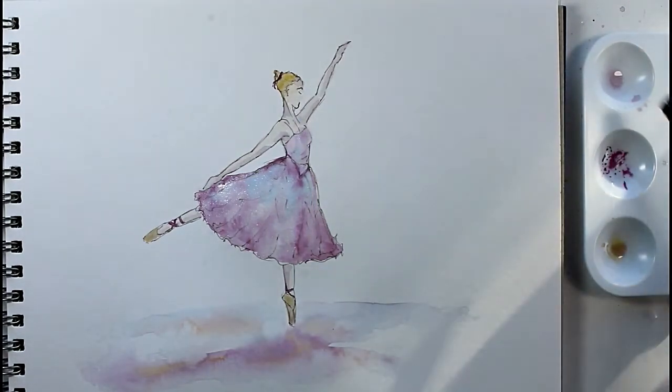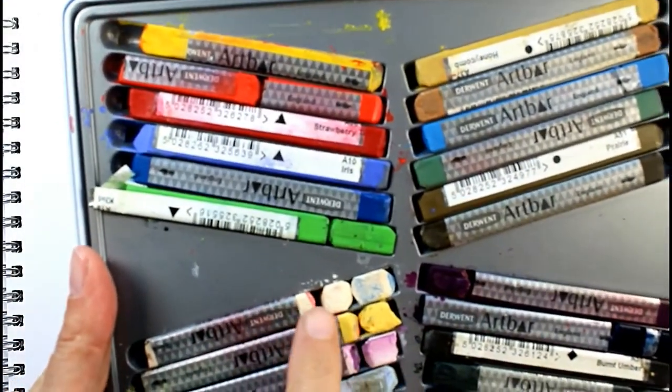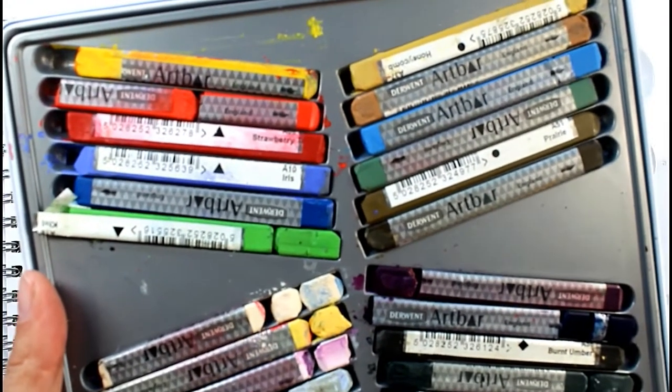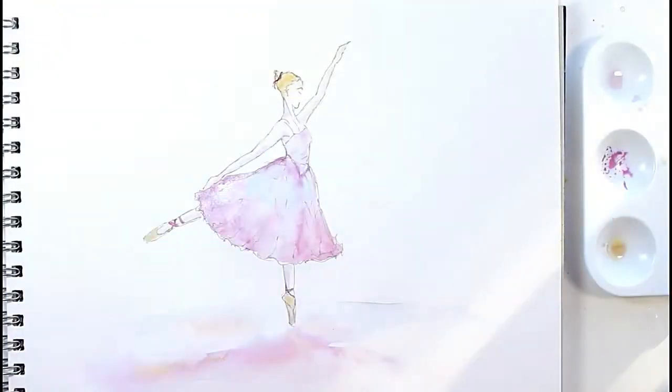So I added some blue to this nice pink that we've got and the yellow there. This one's actually, I'm not sure the colour of that one, but that one's sort of a very flesh tone anyway. You don't need to change that much. You can use that straight from the bar as a flesh tone. But I sort of mixed these three and this one, and you can get some lovely flesh tones from those.